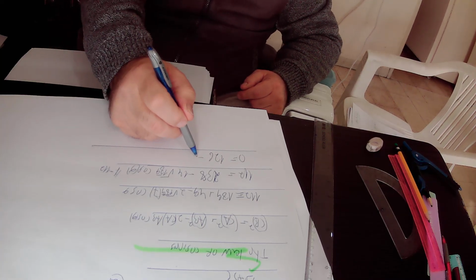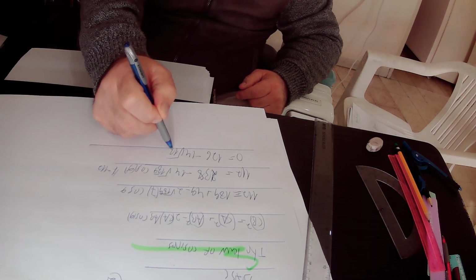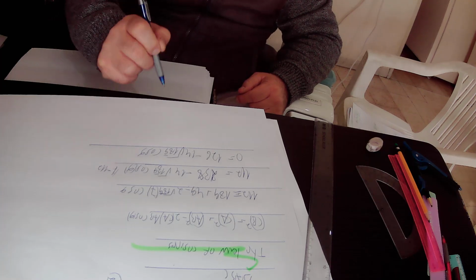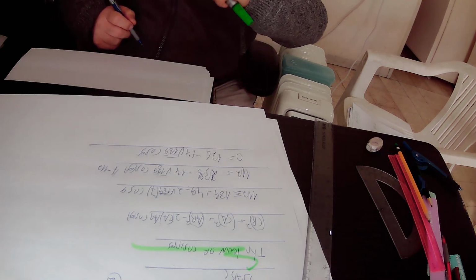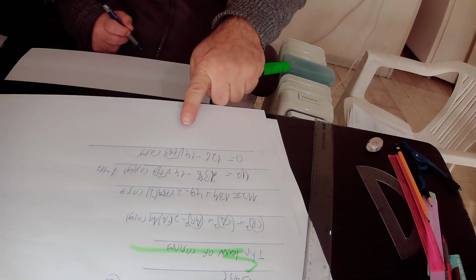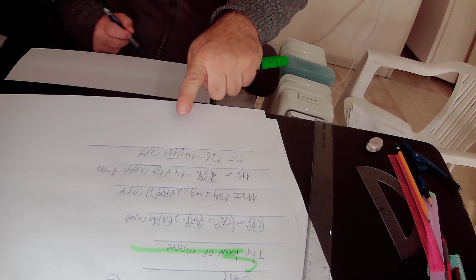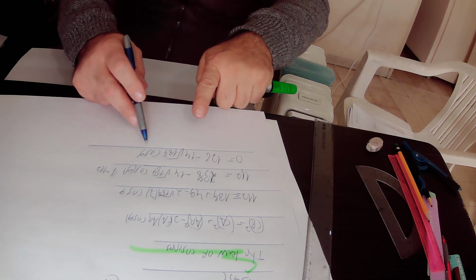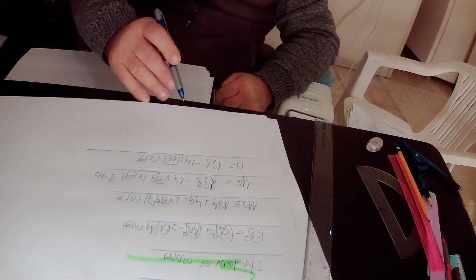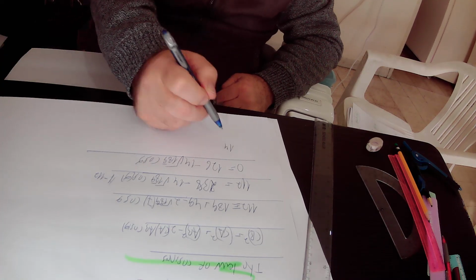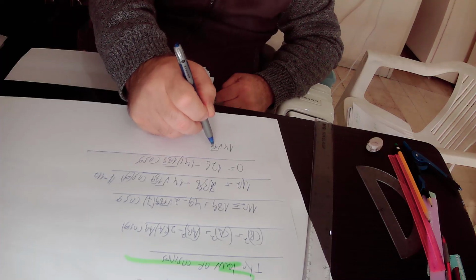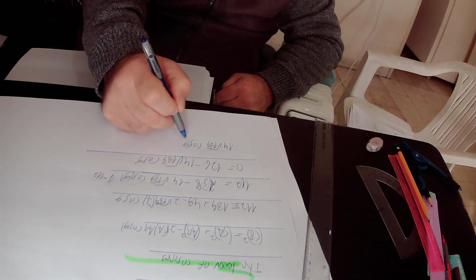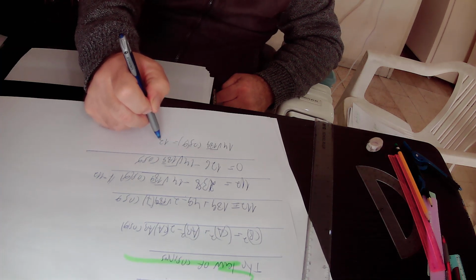Minus 14 times square root of 189 times cosine alpha. So here we will add 14 times square root of 189 times cosine alpha to this equation. That is to say we move this expression to the left side of the equation and we get that 14 times square root of 189 times cosine alpha equals to 126.